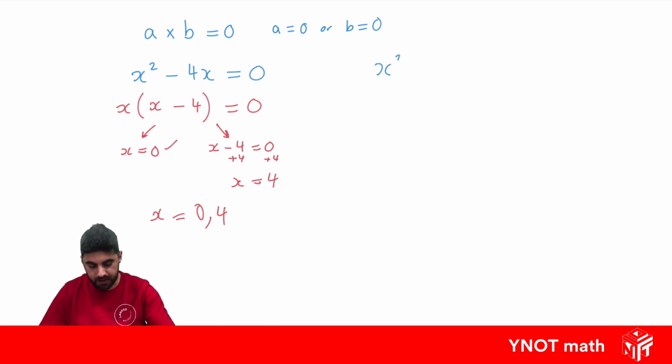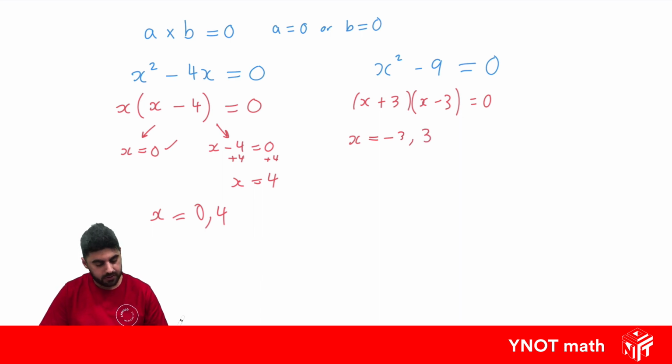What about x squared minus 9 equals 0? Well, this is a difference of two squares, so we can factorize this straight away by saying that x plus 3 times x minus 3, and again, we have the product of two things equaling 0, so either this has to equal 0 or this has to equal 0. And solving the first one would give us x equals minus 3, and the second one, x would be 3. You can write out the equations every time, or you can skip straight ahead.